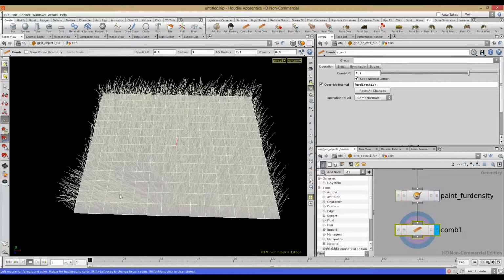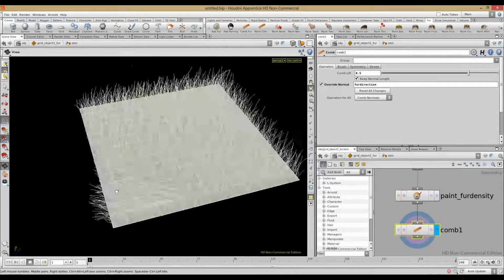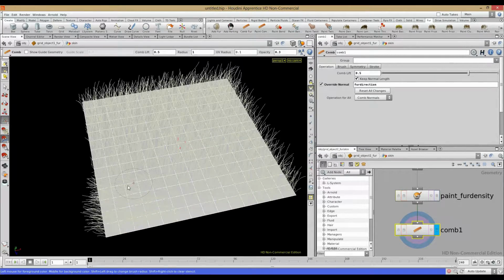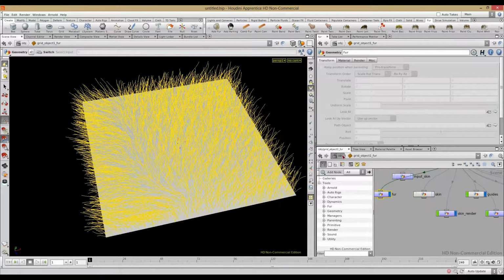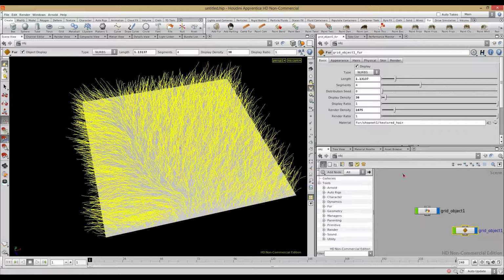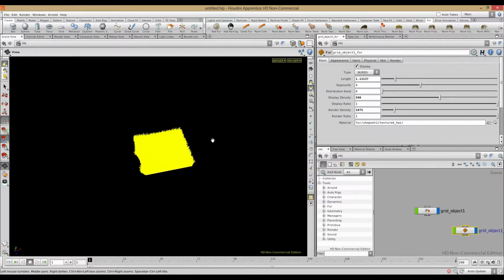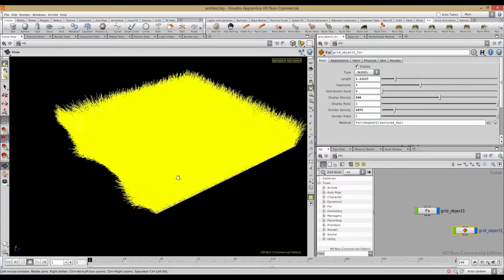Now it works fine. There are no performance issues, so I can comb it. But let's say I have a really hairy character or object, and display density is set to a high value, and the surface is really huge, so I have millions and millions of hairs.